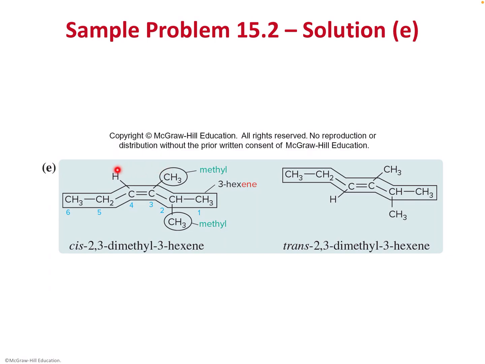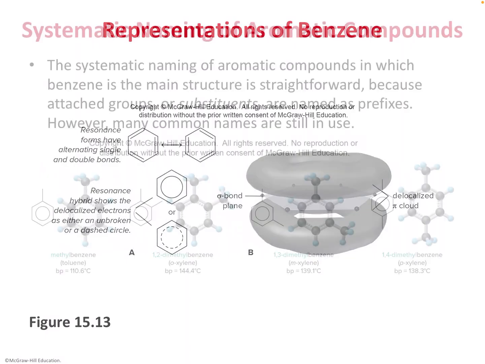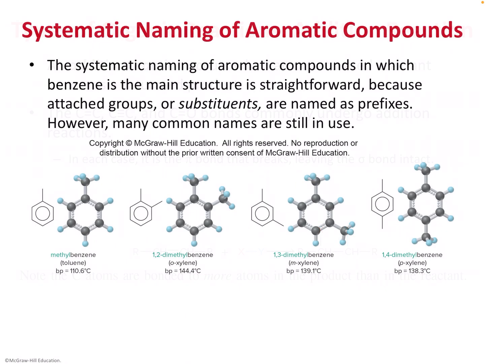Always you put the lighter branches on one side, heavy branches on the other side. That will give you the cis isomer, cis-2,3-dimethyl-3-hexene. If you put the lighter ones in the opposite direction, hydrogen this way, methyl this way, and then the bigger groups are opposite, that is called trans-2,3-dimethyl-3-hexene. Okay, that's how you would name and draw the 2 geometric isomers. Maybe we can do benzene in the next session.